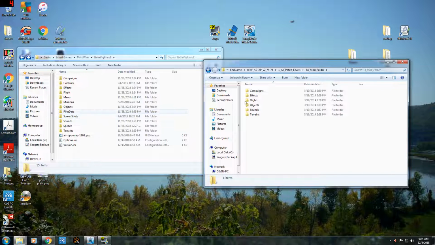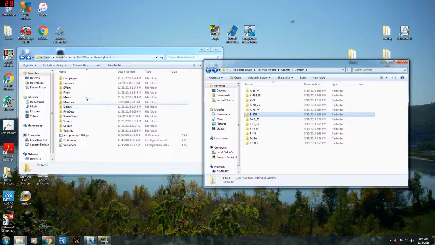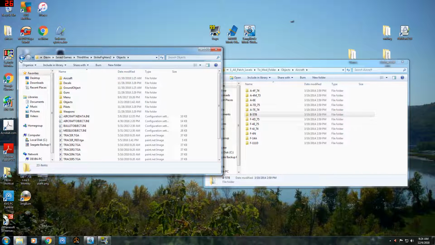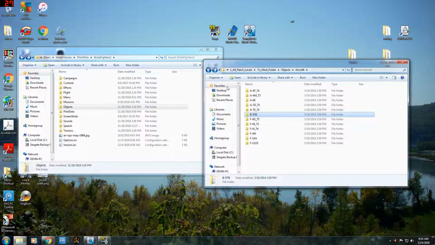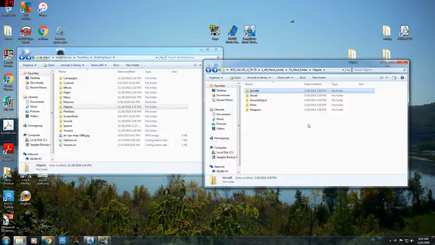So what I did was I came back in over here because I had only copied them. I didn't have to unpack all these files again. But if you go into objects, aircraft, and then there was a B-52, I just recopied it back into the objects, aircraft, folder over here. And it fixed it. So if you're having problems with a mod that you've downloaded, before you get crazy pulling your hair out trying to troubleshoot it, just try to recopy the files back into your mod folder.